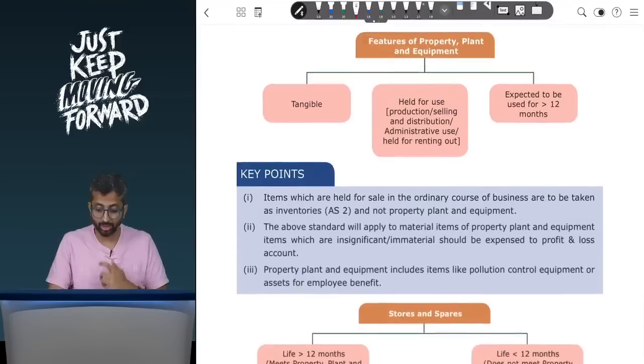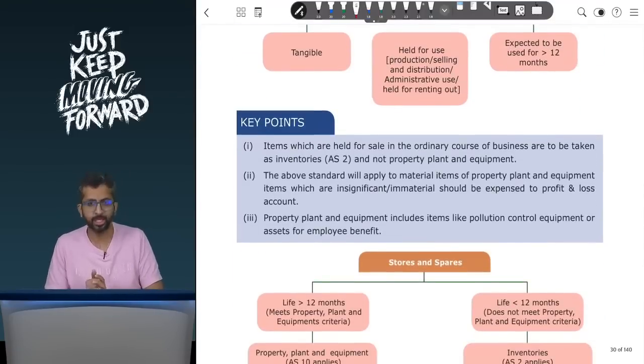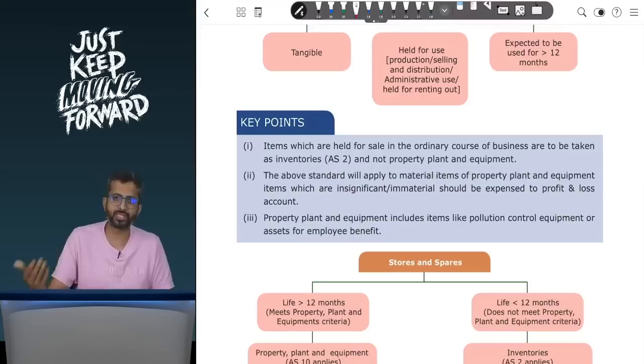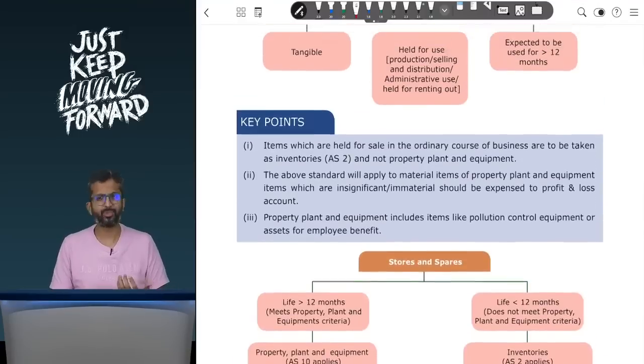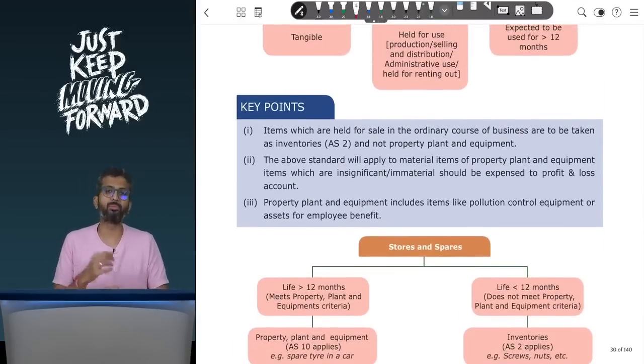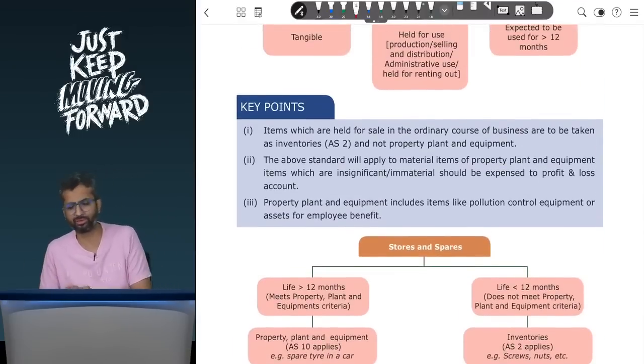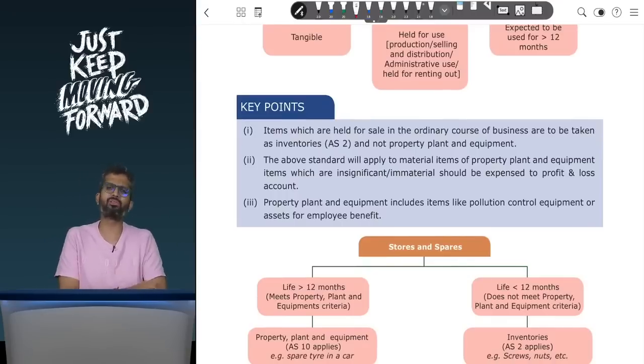So what is not covered under PPE? Well, items which are held for the purpose of sale in the ordinary course of business will not be PPE, they will rather be treated as inventory. Or there can be, let us say, certain mineral resources, etc. There's a separate accounting guidance given for the same and hence they will not be recorded here. Mines, depleting assets will have a separate accounting guidance. So this will not be accounted as per AS 10.